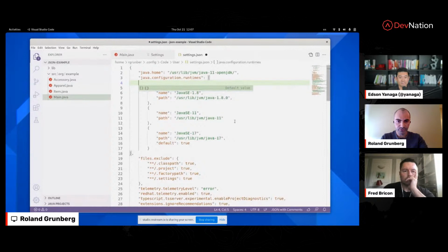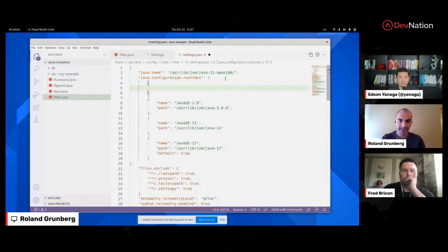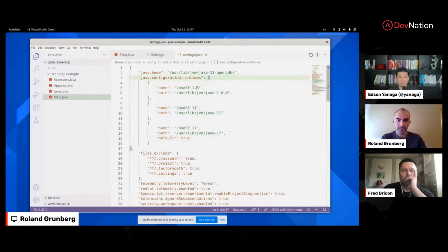And it's actually pretty straightforward. If I wanted to add an additional JDK, I could just use the completions and they would guide me through the process fairly easily. Of course, if you're running a Maven or Gradle project, this is usually configured in that build system itself, and the extension will respect that. In our case, we have to configure it because there's no information about this. So you can see here the default is Java 17.